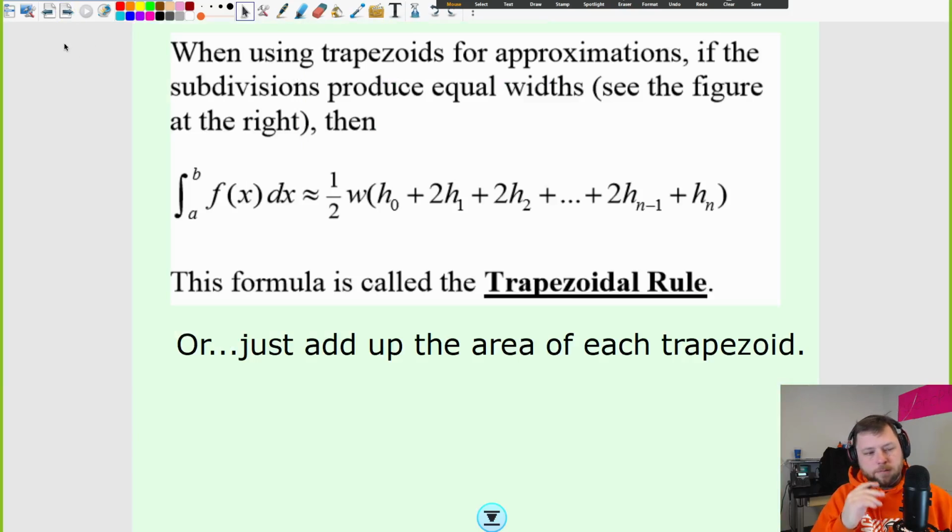Your other teachers might teach you like, hey, look, here's the formula for trapezoidals. I like just adding up the average of the heights. Like, and I'll show you. I'll do the final example. Like, I don't know. If you like this formula, go for it. I hate that.